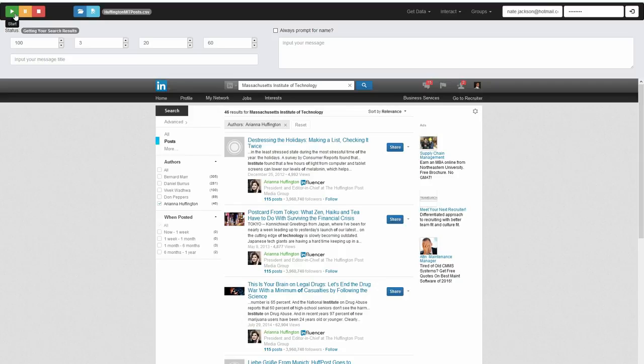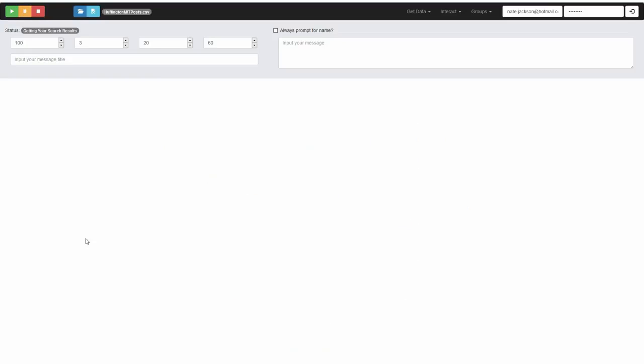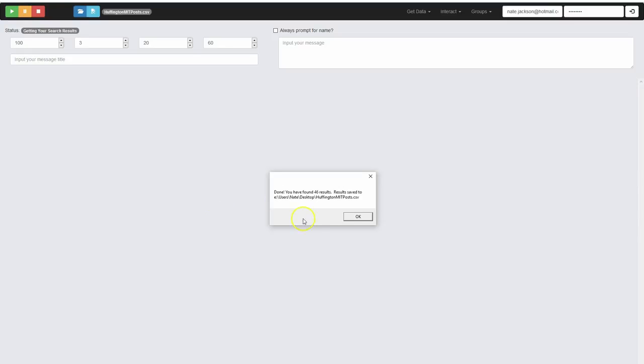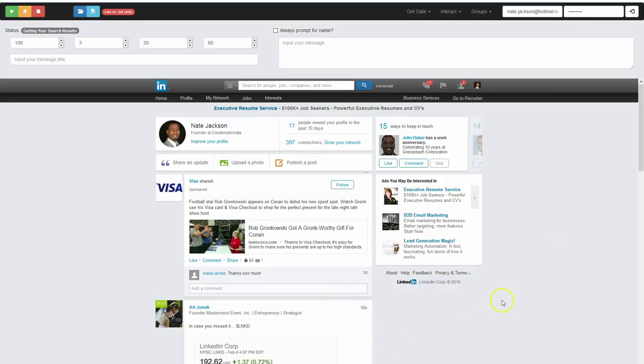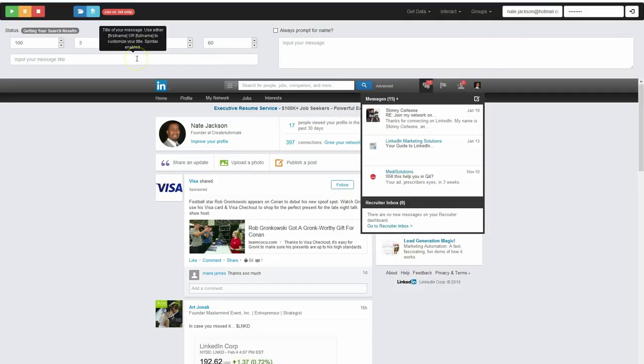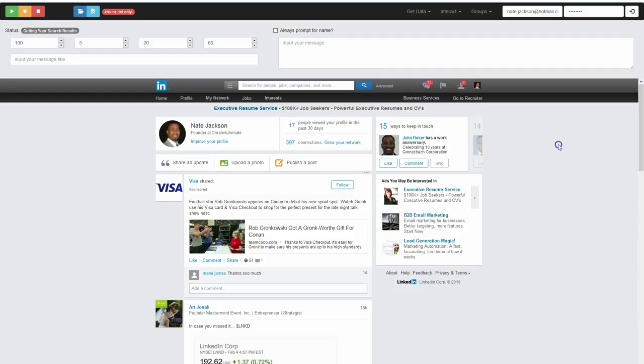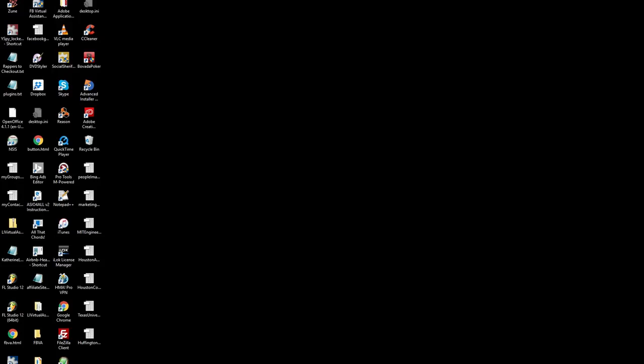So you can comb through that data and find something that's relevant to whatever your project is, and use it to your advantage. I mean, just think about how much time you're going to be saving as opposed to having to manually search and click all these results and then bookmark them and save them, copy and paste to Notepad or whatever you use. So we're saving you a lot of time here, folks, and you have to start to wonder how much your time is worth when you see an opportunity to save time, yet you're paying someone else to do it for you, or you're spending your time basically doing data entry. So let's look at Huffington MIT Post and see what we get in this file.